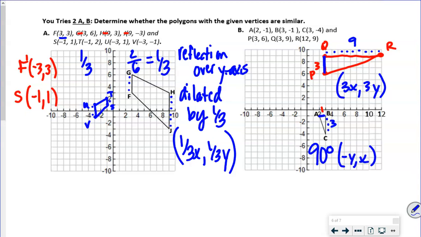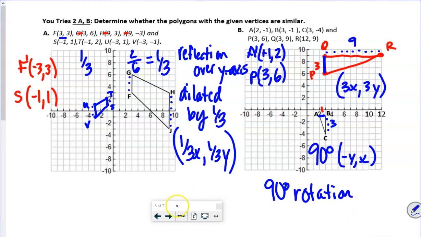So let's look at our point here. So we're at 2, 1. So let's do an A prime. We're going to apply that rule. So that means it would be -1, comma, well, actually, it'd end up being a +1, wouldn't it? Because you changed the sign. So it'd be 1, comma 2. Now, if we multiplied that by 3, that would be 3, 6, wouldn't it? So that's what gave us that P. Y'all see it? So this one is a 90-degree rotation. And then what? A dilation by a scale factor of what? Dilation by 3. Right? Okay.